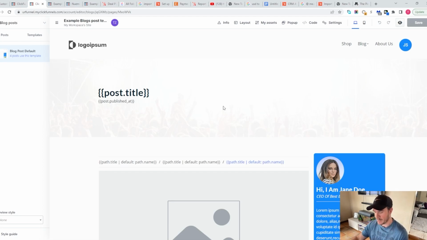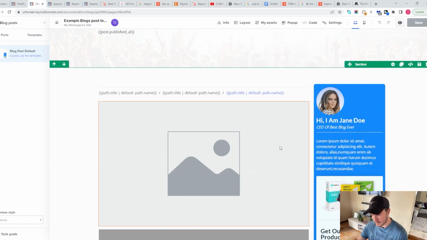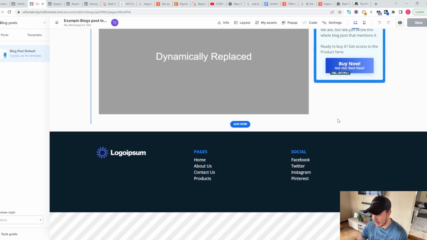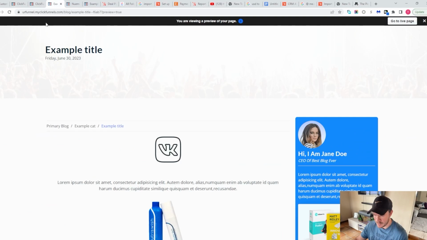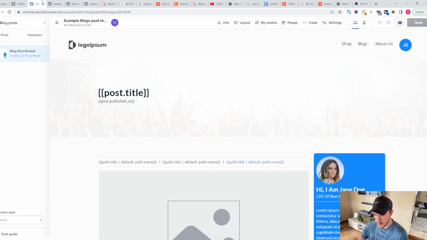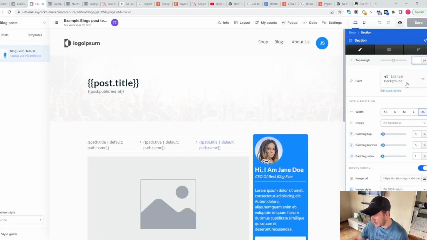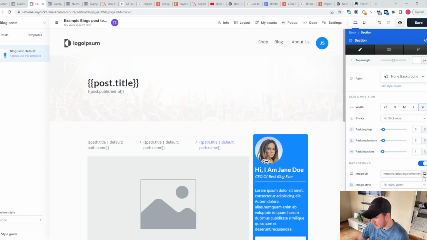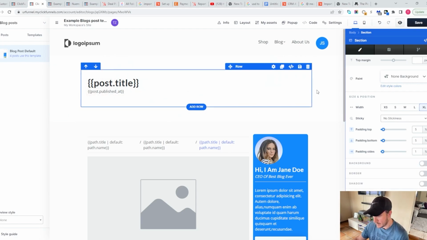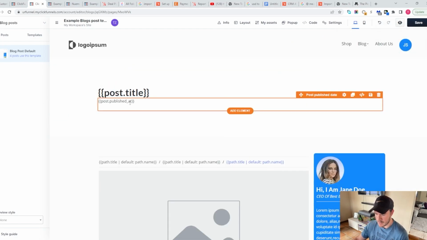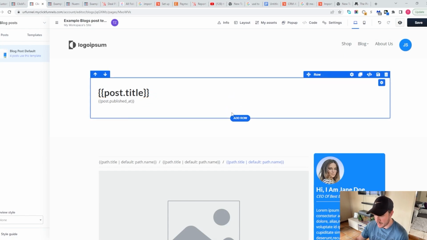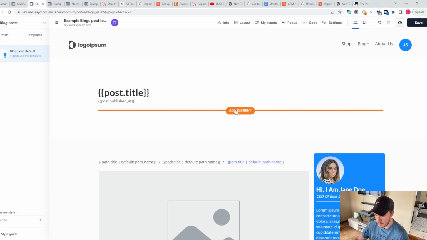So now what you can see is that layout that you saw on the example over here. From this point, you can actually start to edit and change things. So perhaps you don't want the background here. You can go to select here, and you can just go no background, and you can go ahead and remove the background. Okay. Over here, we get post title and publish date. What those are is it dynamically pulls information that you put in from creating a blog post.